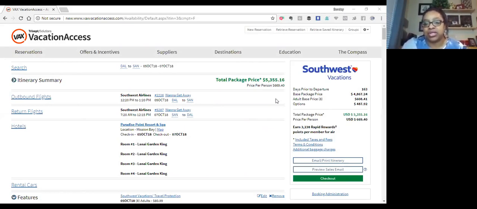Now, the next thing that I would do is, as an agent, do I want to extend my travel agent rates to the trip for my girls? It would not be commissionable, but do I want to do that? I've already thought about that, and the answer is yes. So what I would start to then do is break this package up into individual price points like hotel and air, and start looking to see if I can create an even cheaper package for our girls' trip, since I'm going to be traveling with them and commission is not important for this trip for me.